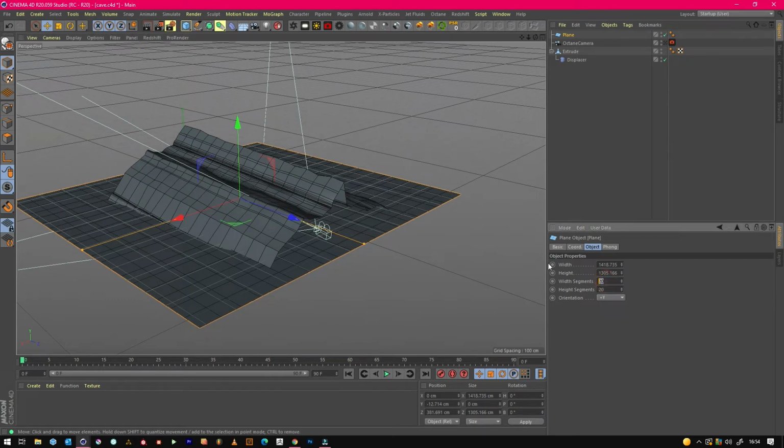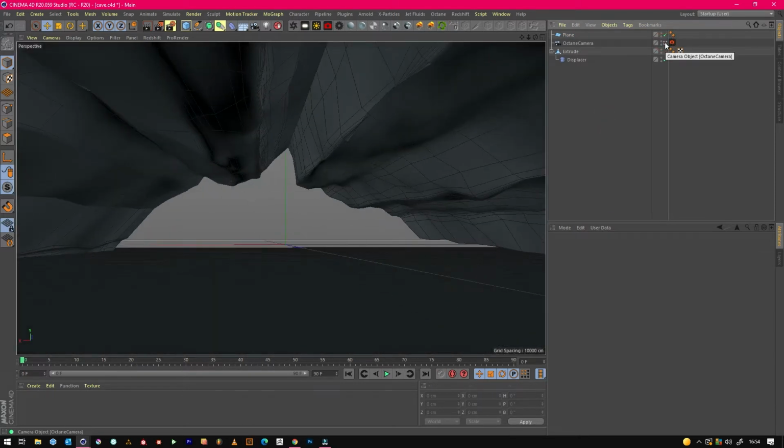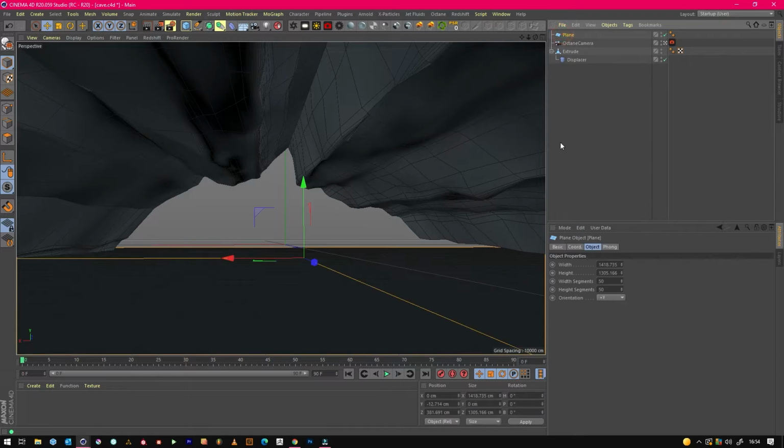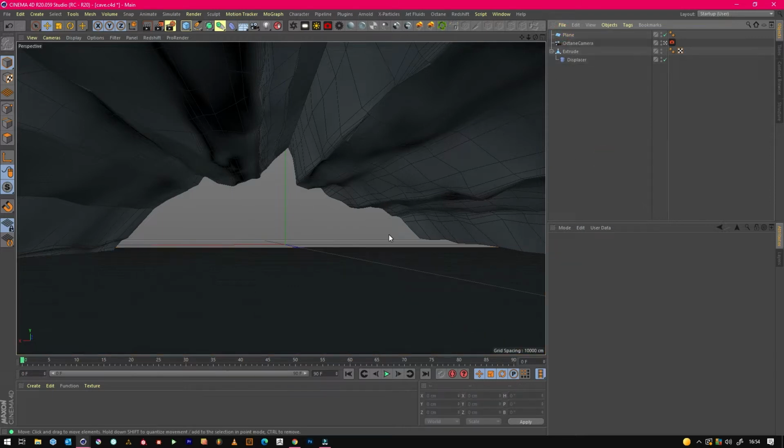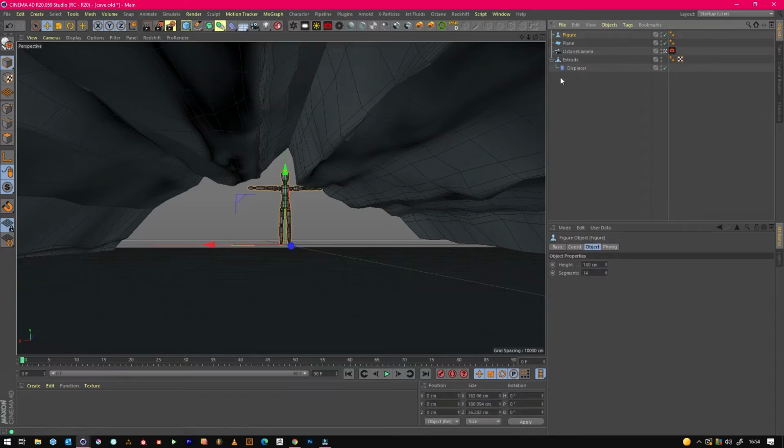We will add a few more polygons for this one, not too much because we're using a graphics card render engine. So we've got 50, and a good thing to do at this point as well is drop in your figure to see the scale of the cave and if it's kind of the vibe you're going for.